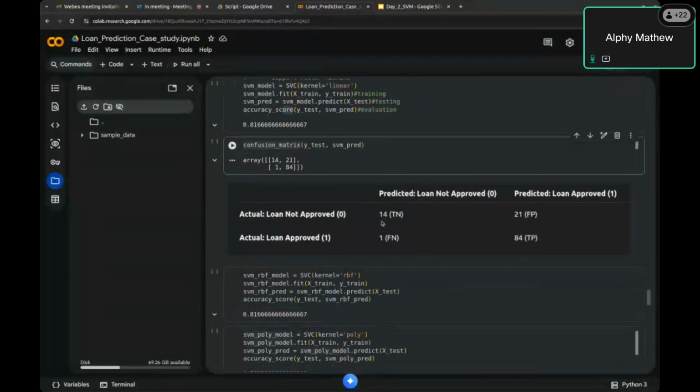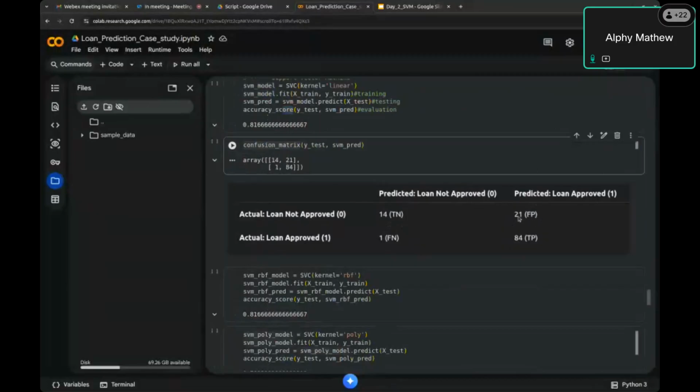How many are there? 14 observations are there like that. So 14 in the data set say that loan cannot be approved and our model also predicted loan cannot be approved. That is the true negative, the first one, 14. Then coming to 21, it means that in our actual data, loan is not approved, but our model said that we can give loan.